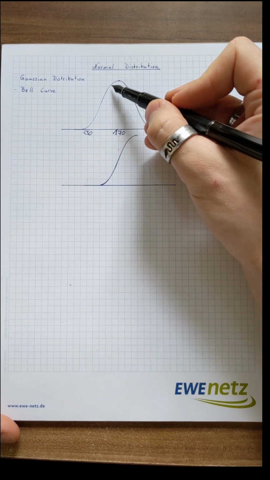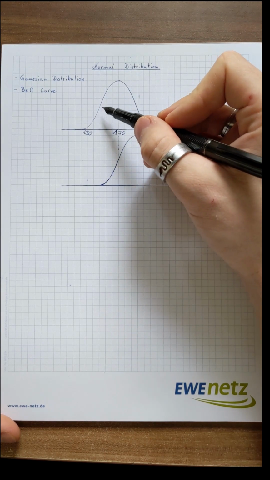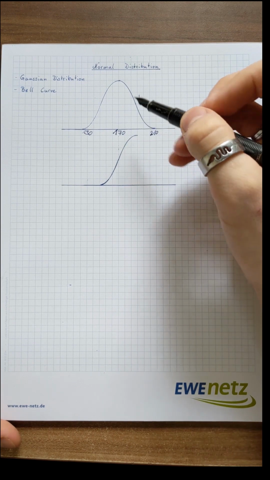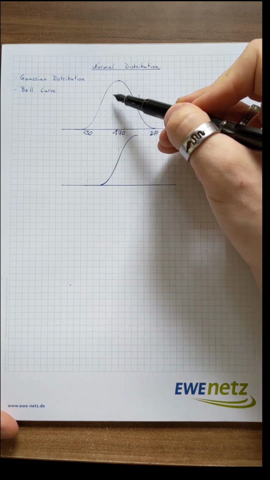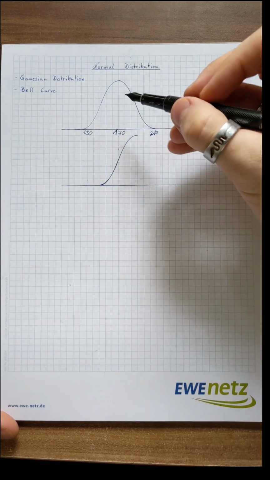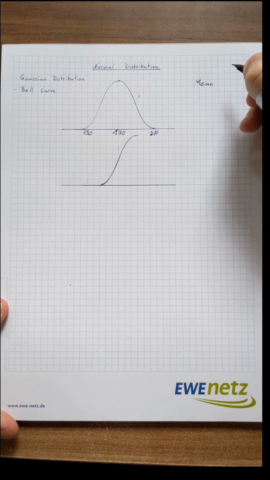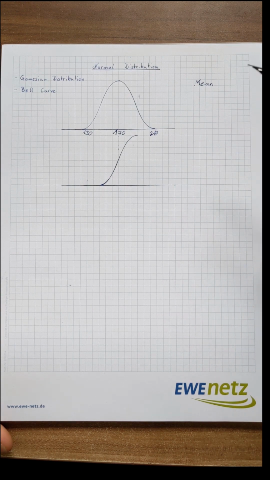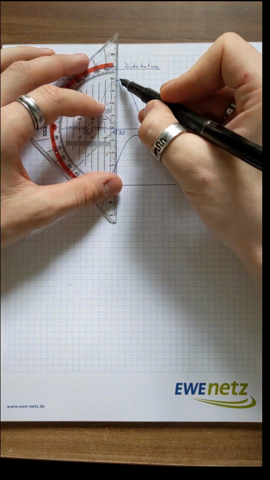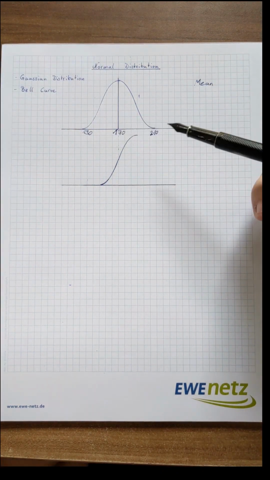Let's say between 1.60 and 1.80 will be the big mass of the people, but there will still be many people around 1.50 to 1.90. But it becomes less and less. The majority of the people are somewhere here around the middle. So here we see a bell curve. And in this case, 170 would be our mean value. The mean value is nothing else than the average. So you get the mean value when you add all your values together and then divide them by the number of values. And the mean value is always a vertical line in the middle. So that would be 170 in our case.